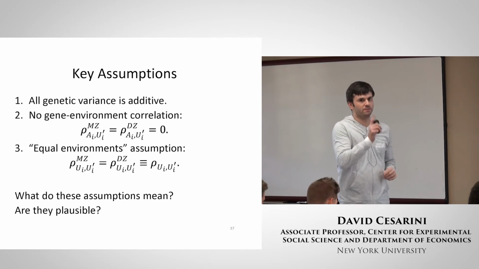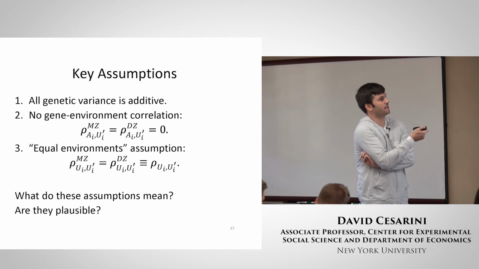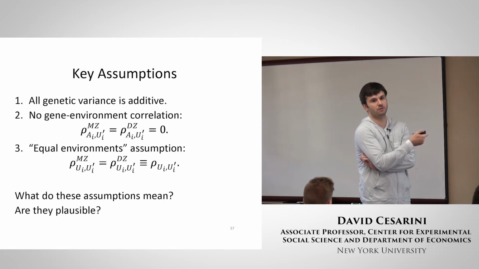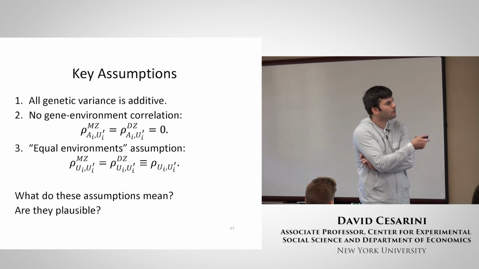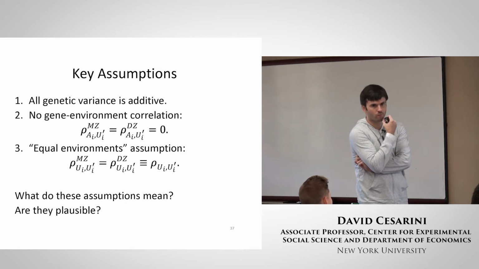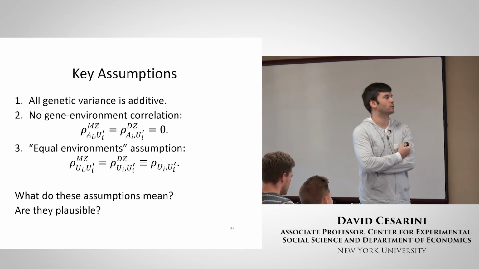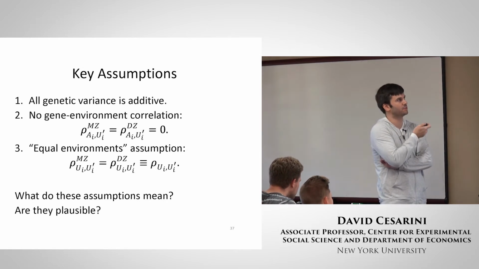Okay, so let me just make sure I understand the question. The first is, can we say something about bias under violations of this assumption? Okay, and what was the second question? Well, I'm just wondering how your parents treat your monozygotic and dizygotic twins. Can it also be influenced by what trait you're measuring? Oh, sure, yeah. It's always going to be trait specific, right? So all these assumptions are trait specific.